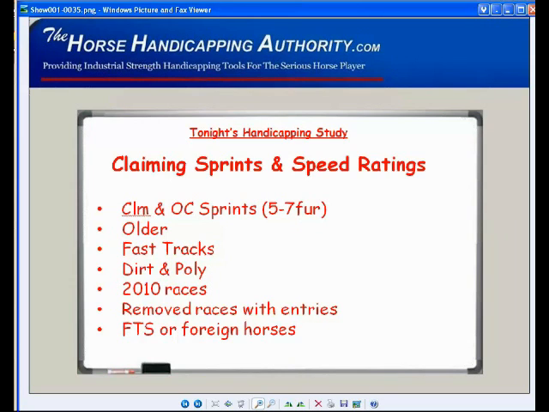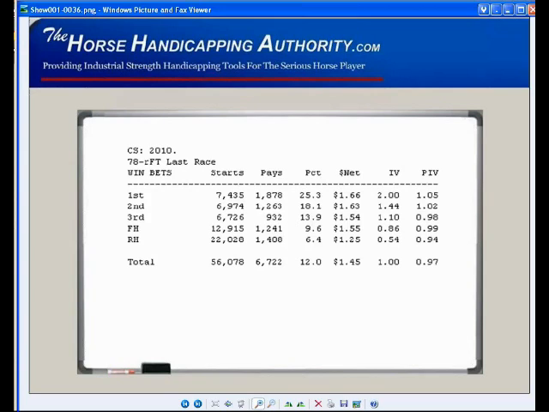So you can see we're talking about sprint races, older, fast tracks, etc. And so I want to just kind of show you what we're talking about. This happens to be final time in the last race. And since I'm going to use this diagram, this kind of a chart quite a bit, I want to take a little time and explain it to you, even though many of you know what it's all about. And first, you can see this is a description of the factor, final time in the last race.